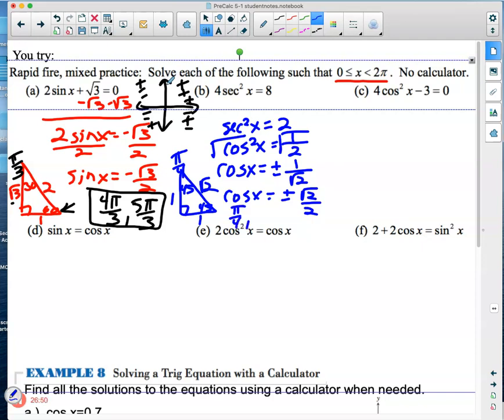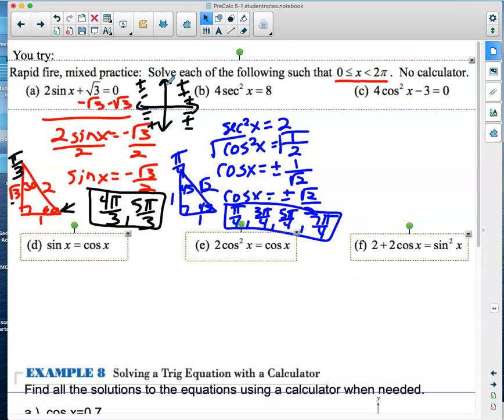So first quadrant, it'll be pi over 4. As a reference triangle and a reference angle in second quadrant, that will be 3 pi over 4. Going to third quadrant, it would be pi plus pi over 4, which is 5 pi over 4. And then going into fourth quadrant, it's just shy of the 2 pi, which would be 8 pi over 4. So we have to take one of those away, and that will be 7 pi over 4. So there are the 4 solutions: pi over 4, 3 pi over 4, 5 pi over 4, and 7 pi over 4.